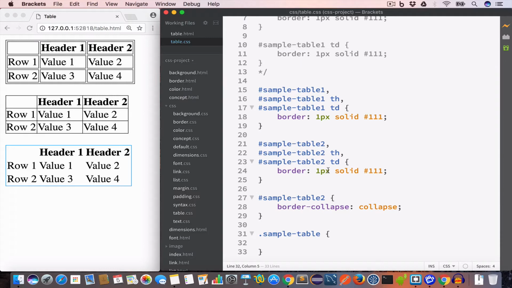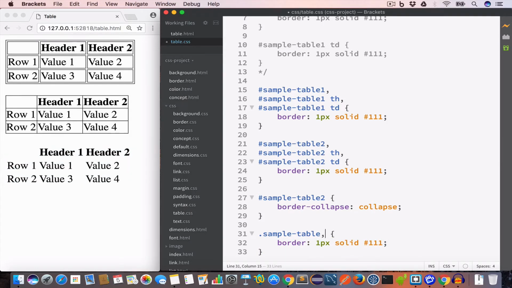So let us give this table having class sample-table a border of 1 pixel solid hash 111. So now this table has a border, and let us also give the th and td elements inside this table the same border of 1 pixel solid hash 111.